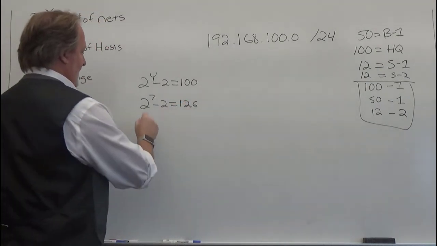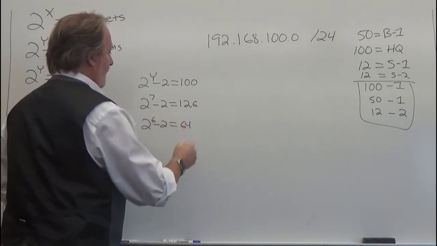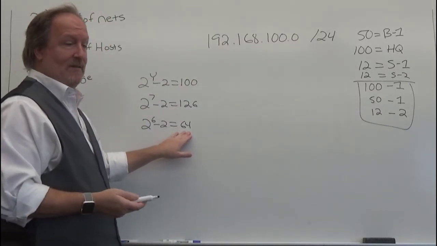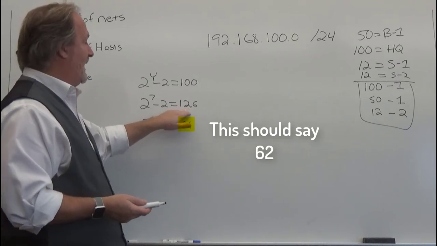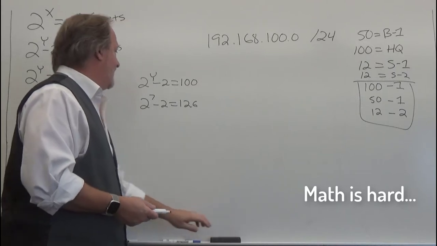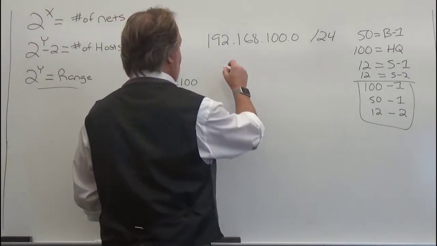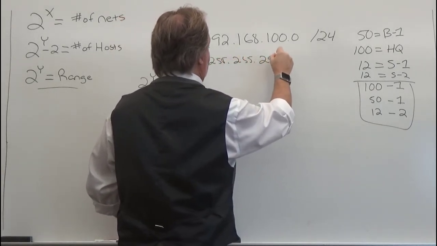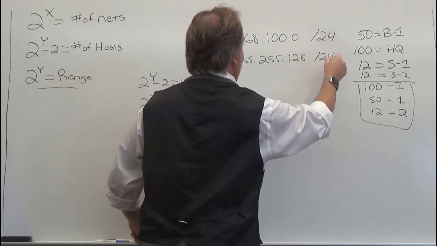So you have to decide, let's say 2 to the 6 minus 2, 64. If I owe you $100 and I give you 64, are you going to be happy? No. If I owe you $100 and I give you 126, are you going to be happy? Yes. So you have to make it happy. So we know we're not going to use this because it doesn't make me happy. So 7 zeros in the subnet mask means our new subnet mask is going to be 255, 255, 255, 128, or a /25.